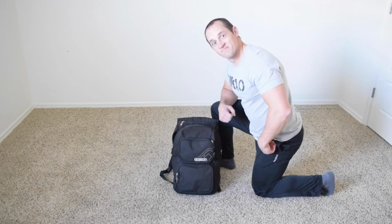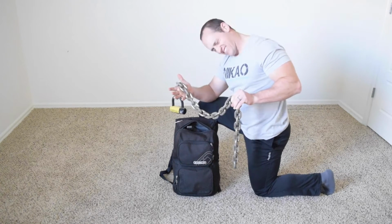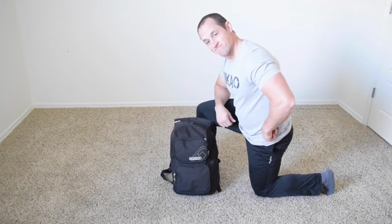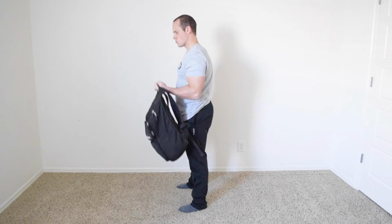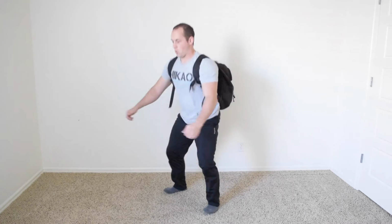Well, from the people who brought you fanny pack and satchel comes backpack. Backpack is a no-hassle, take-anywhere solution for your workout needs. Just throw in anything that you have laying around your house to the desired weight, zip it up, and start moving. You can do things like curls or squats.